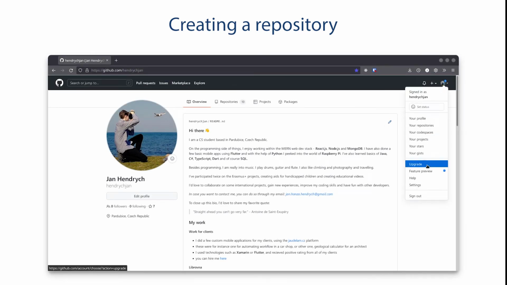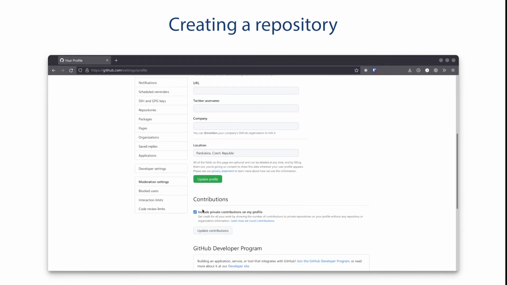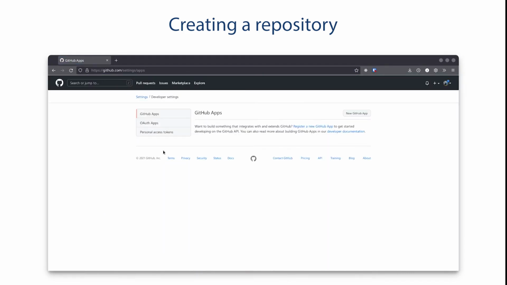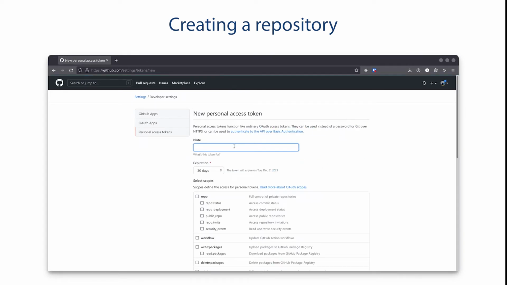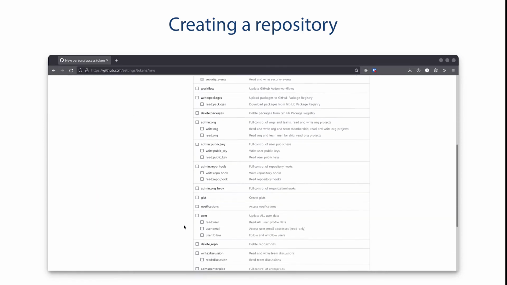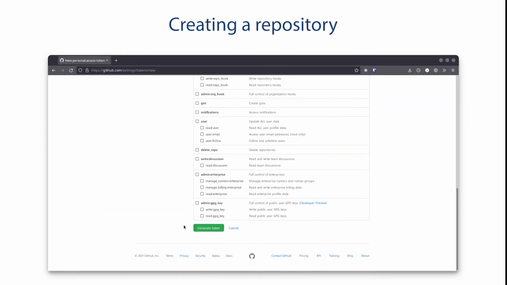Go to Settings and here, select Developer Settings. Then click on Personal Access Tokens, Generate New Token. You can give it a name and then set an expiration. I usually leave that one on the default 1 month, and for scopes, select Repo. That means that when using this token, you will be allowed to use the basic commands that are needed when working in CLI, which is exactly what we need. Click on Generate Token and then, there it is.